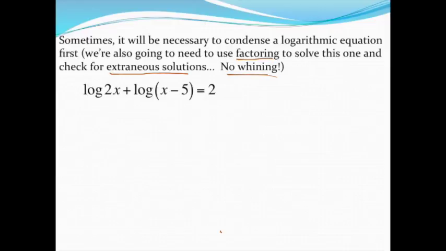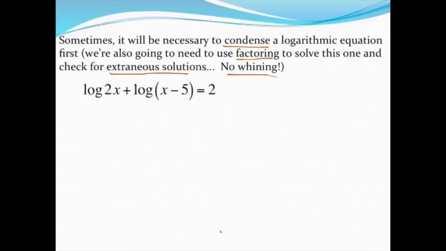So there's two logarithms in this problem, which is what makes it more complicated. Now, we did an example in the previous video with two logarithms that was actually very easy, but the difference this time is my two logs are not on opposite sides of the equation. There's that extra 2 in there, which is making this more complicated. So I can't just cancel out the logarithms. Instead, what I'm going to do is condense the logarithms into a single logarithm.